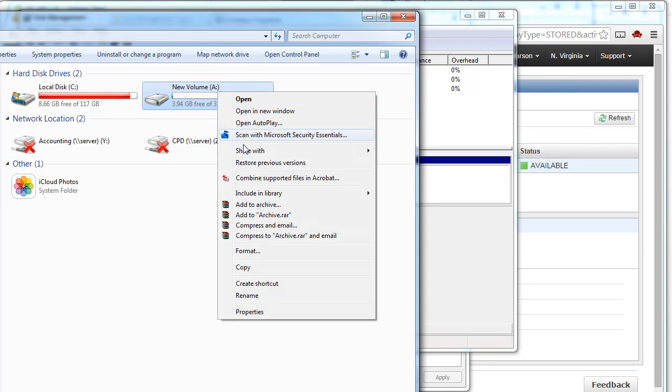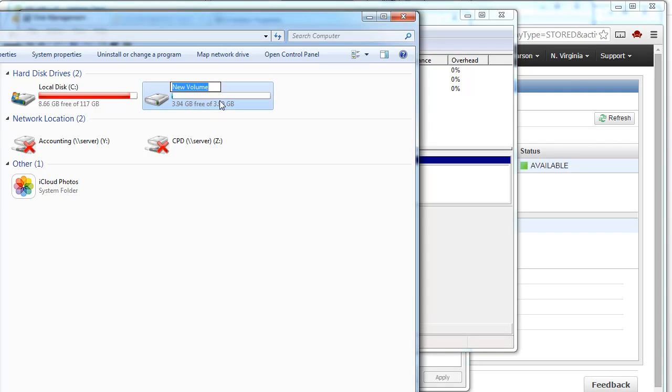I might even want to come in and rename that to storage gateway or something like that. So this is on my local machine, and any data that is backed up in here will be backed up in Amazon S3. So this is the full setup of setting up a storage gateway, which is really cool.